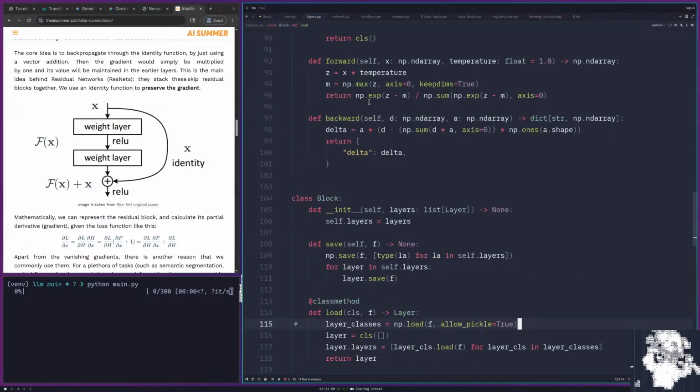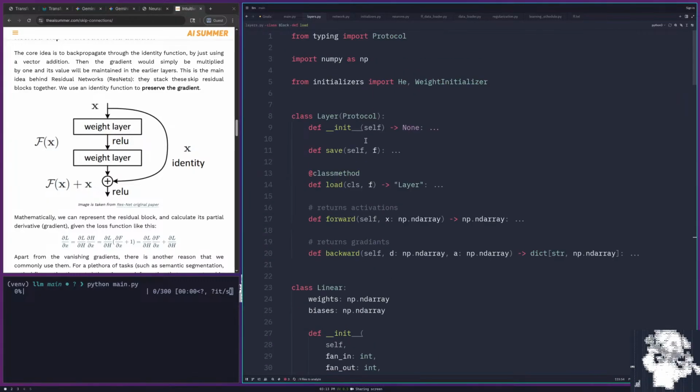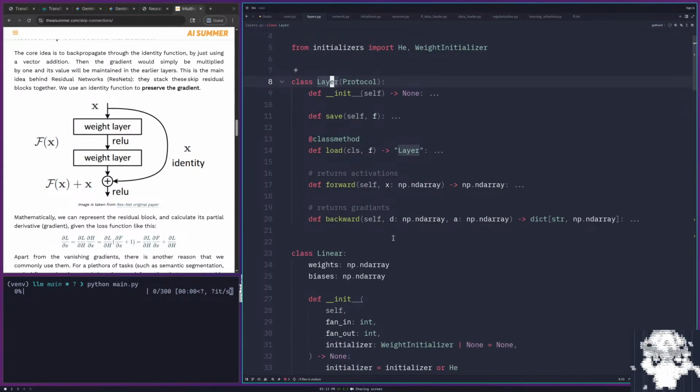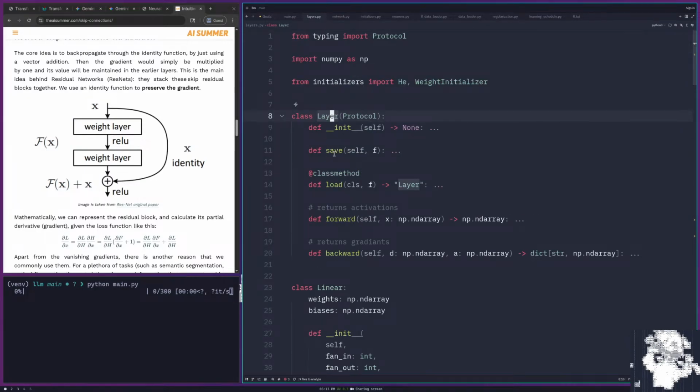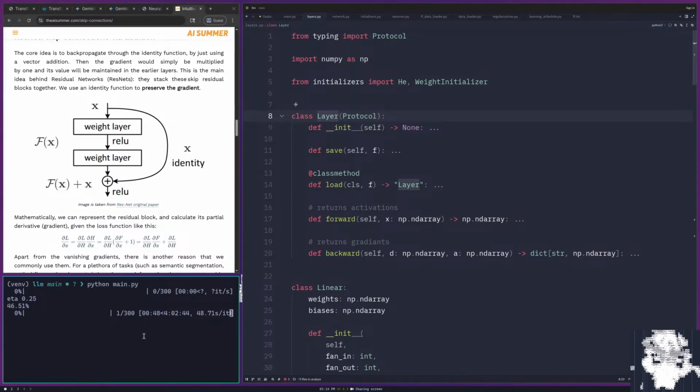Oh, I think I'll change layer from being a protocol to being an abstract base class so that I can implement the default init, save and load. I don't remember all the differences between protocols and abstract base classes.